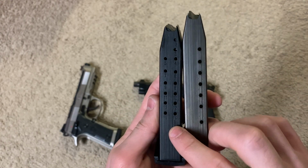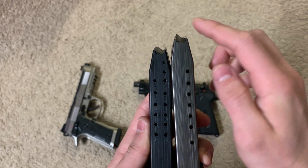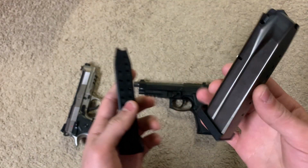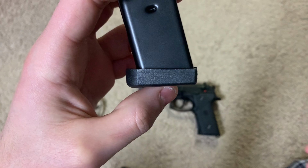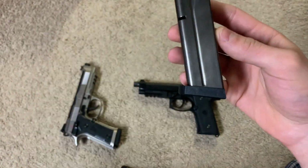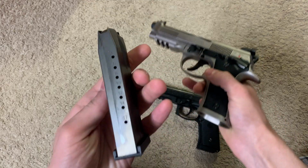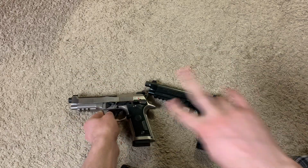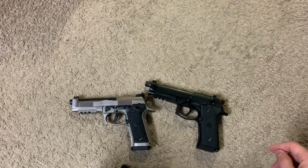The 15 round 92X mag does have witness holes for every round, which is nice. And you can see here the M9a3 mag only has it every 2 or 3 rounds. So yeah, I don't like the 92X mags because that slanted floor plate, I just think it looks funny. I like that more even floor plate on the M9a3 mags, and because of that, you'll see I got some extra M9a3 mags, and I just use M9a3 mags in my 92X Performance. The mags are compatible both ways, both using just the standard 92 series mag.